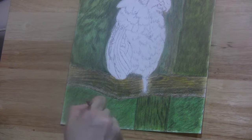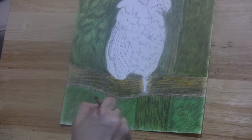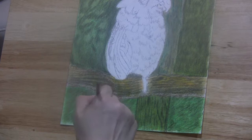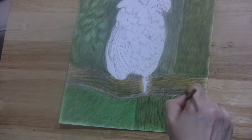Again, going in with my brush and my odorless paint thinner, blending that all in again, getting those brush strokes, those pencil strokes out of there. Now when you're blending stuff, you will have some brush strokes from the blending, but you want that, because it makes it look more like a painting or an image instead of just a drawing on a piece of paper.